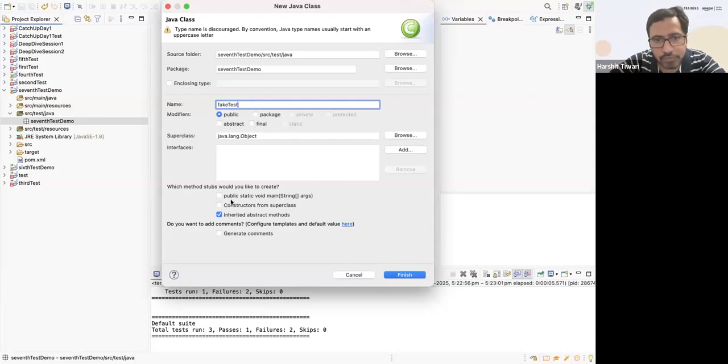Here you'll see the option of public static void main. If you want this, you can click on this. Right now we don't want it, but when you're generally practicing Java, or you just want to write some program, you can use this. That is the public static void main that we have been discussing from our Java lessons. We have always had to write that public static void main to run our main function, and tick marking this gives it to you by default. But since today we'll be using TestNG, and TestNG does not need a public static void main, we don't need that. So just choose that and click on finish.